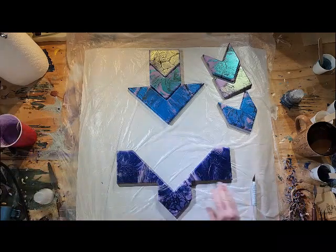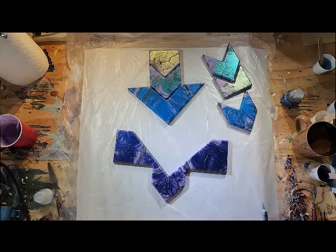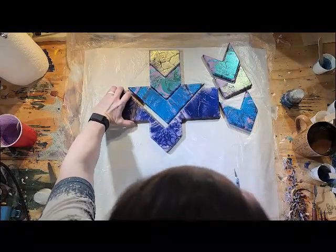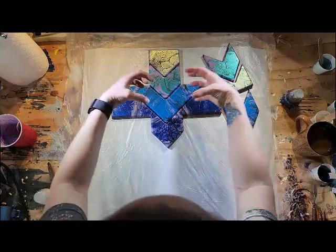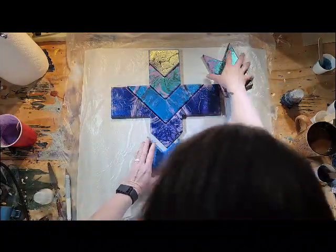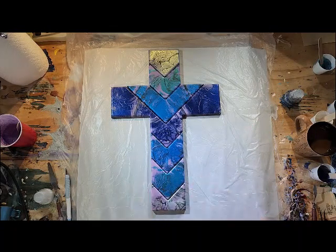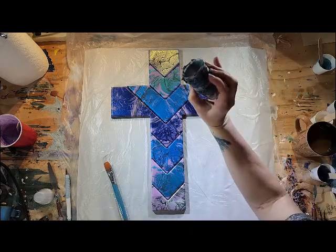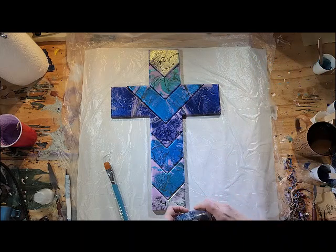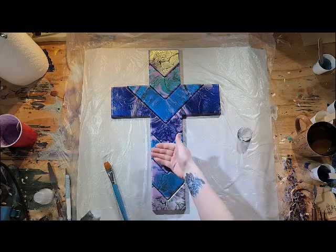Okay, now that we've got that all trimmed up, we can go ahead and put on our first coat of resin. So the first coat of resin is really just a sealing coat. It is not going to be the one that we're going to use to pull all of this together. So what we're going to do is paint on the resin. Again, it's going to be a super, super thin coat. We are going to put it back up on the risers, and that way, if there are any drips, then we'll cut them down.